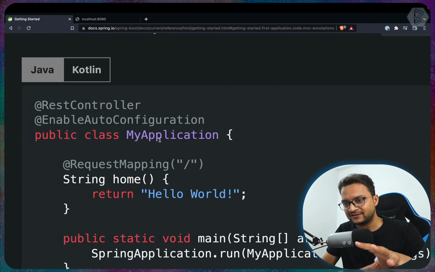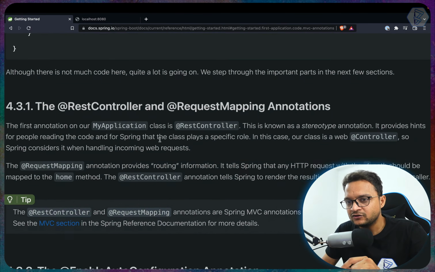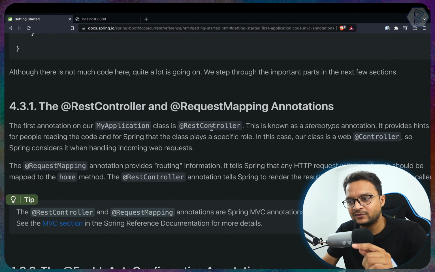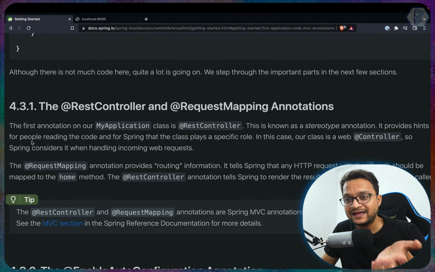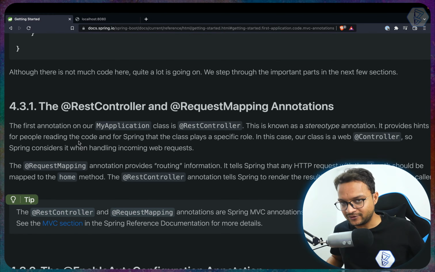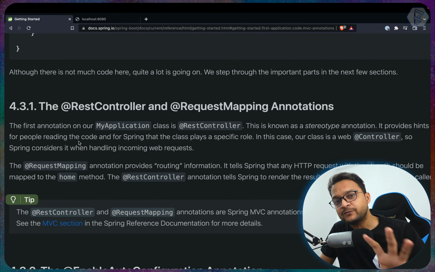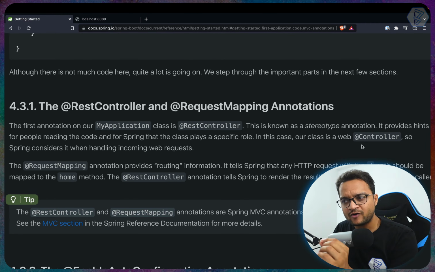Now what is a REST controller? Everything is given here in this documentation. We need to annotate with REST controller, which is the stereotype annotation. It provides a hint for people reading the code, obviously for us developers, but also for the Spring framework, for Spring to play a specific role of controller.